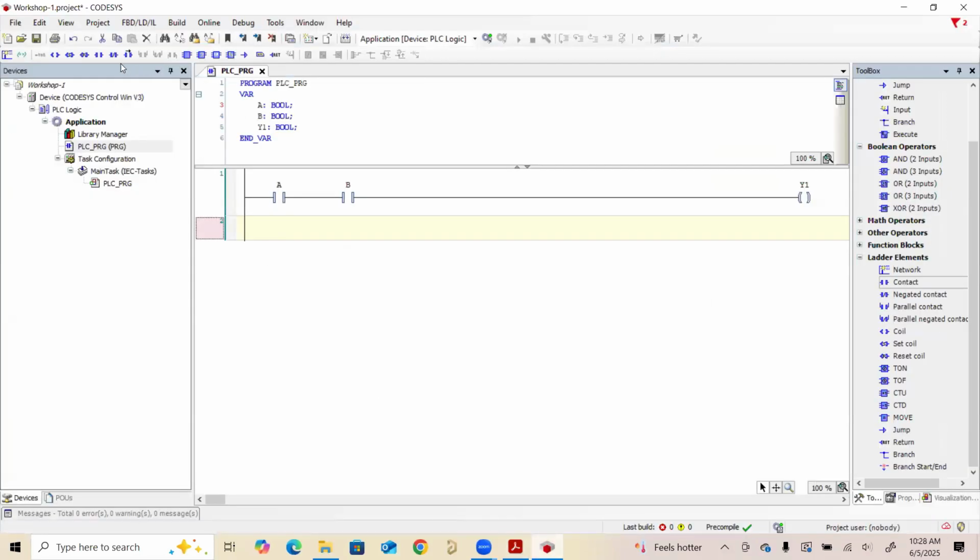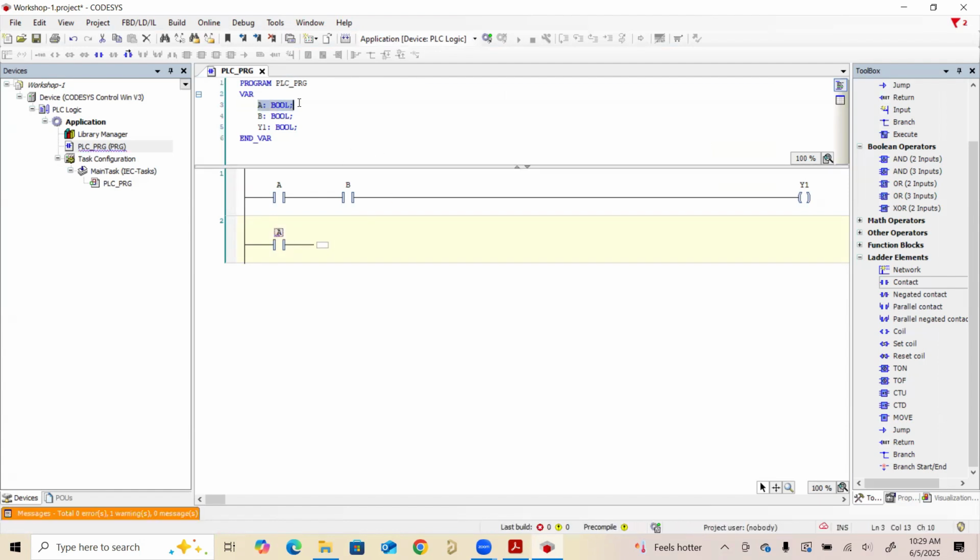So what we can do is just the same as the previous case, we put A, and you don't need to create it again and again because variable A is already assigned, as you can see our variables are visible in here, right? A is a variable that is assigned to Bool, B is a variable that is assigned to Bool, and Y1 is a variable that is assigned to Boolean, right? And so let's put this contact first, then name it as Y2.